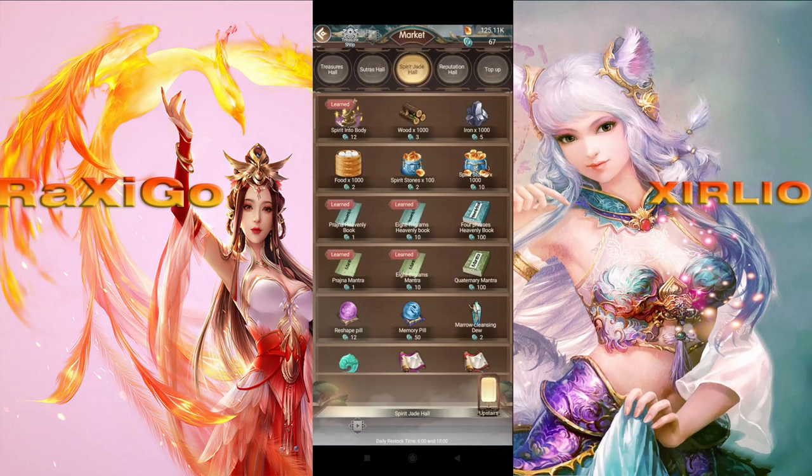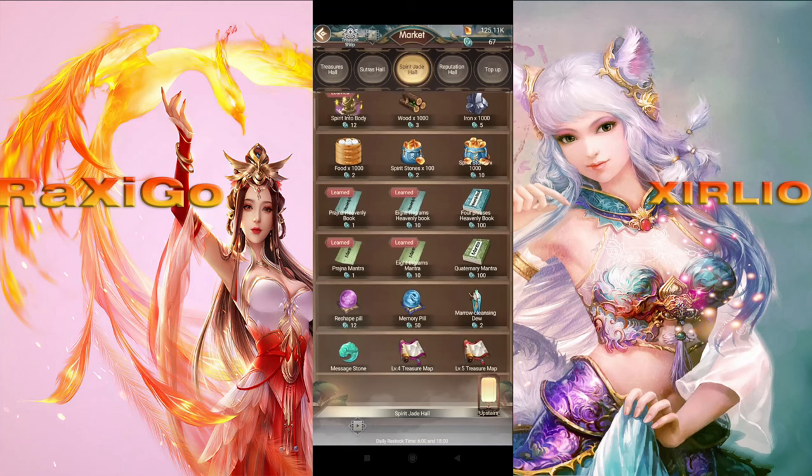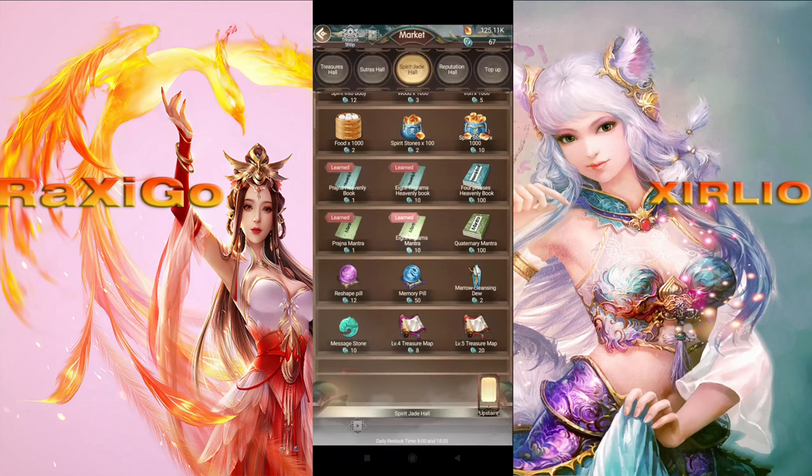So you need 22 jades, which is gonna take like what? Let's say 3 to 4 days. You wanna get these as fast as possible. Now, you wanna get this one. 8 Trigrams Heavenly Book. Because, yes, this down here is a key.